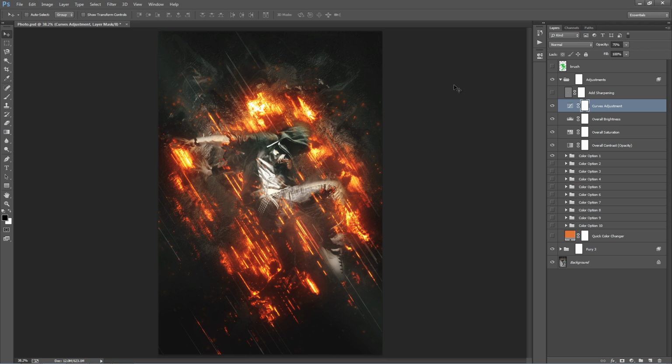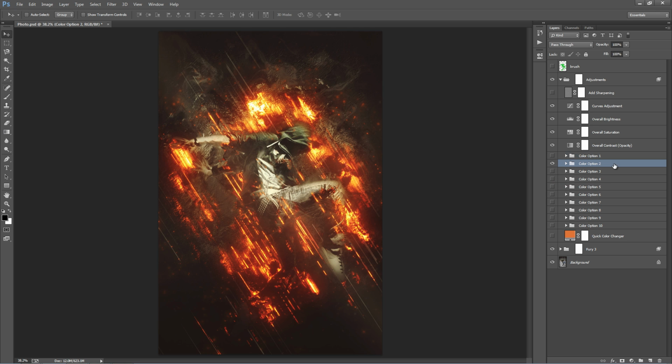Okay, now these folders here are color options. The way these work is if you just turn the eye off for the folder, you go down and it just applies some subtle color changes to the design. So you can click through these and see, you might notice that one looks a lot better. But what I like to do with these is combine them. By default, color option 1 is on, so you can see it there, it just has a little bit of a green tint. I could turn that one off. I'll try these other ones.